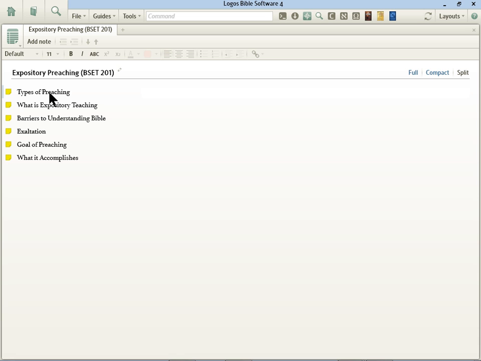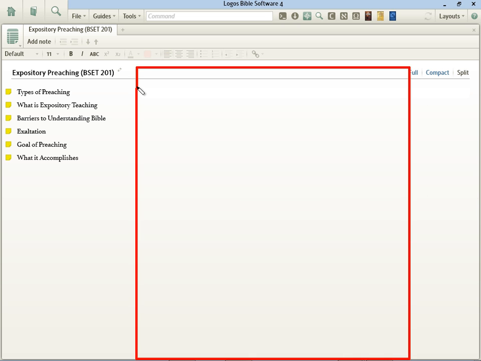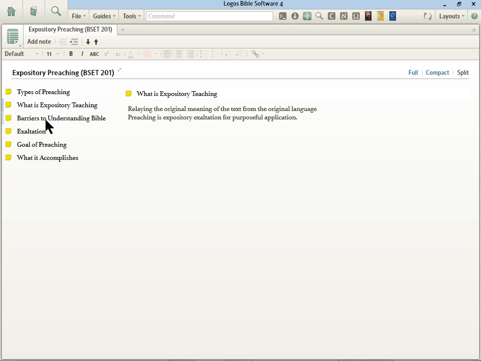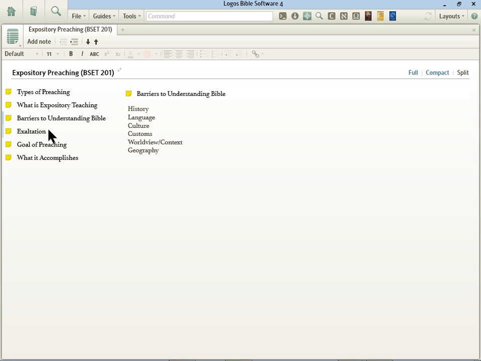You still get each of the headings, but what you notice is that they got this white space sitting over here. And very important that you remember that you need to click on a particular heading. Now what that's going to do is it's going to bring the information over to the right, so you're going to see the heading once again, which is a little redundant, but at least it tells you where you're at. And then also you're going to get your note information. So this is the split screen look. And notice that as I change with each note, the heading then changes and I see the note content.